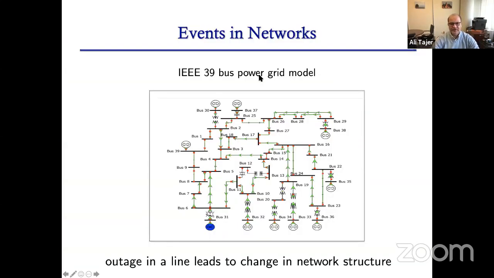So to motivate it, let's start with a very simple example. Consider the standard 39 bus power grid model. Let's assume that some anomaly, like a line outage, happens somewhere in the network. If that line is cut, its power will be distributed over its local or neighbor buses. So you'll see that when in such a network an anomaly happens, the effect of the anomaly does not stay in that exact location. It'll start propagating throughout the network to different degrees based on the significance or severity of the anomaly.